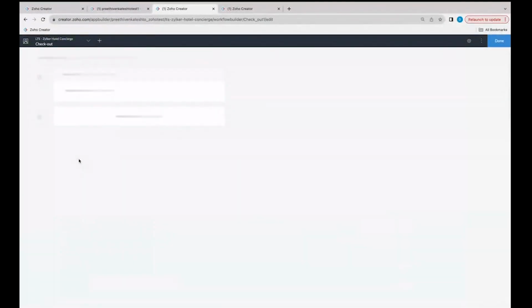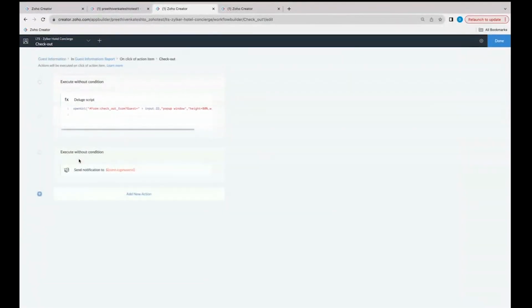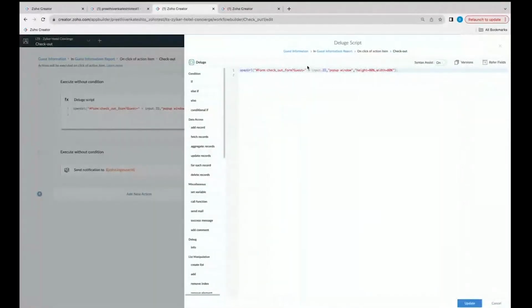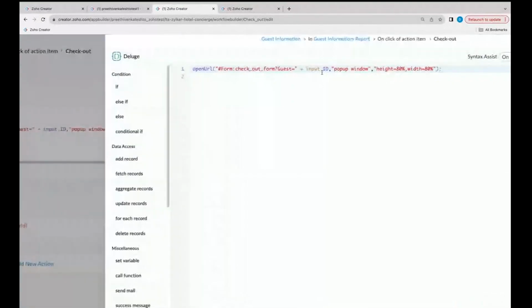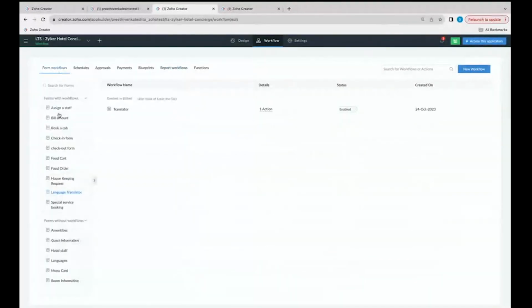In this report workflow, once I click on the checkout button, it is just opening my checkout form along with the record ID. So on load of this checkout form, I'm going back to the form workflow.